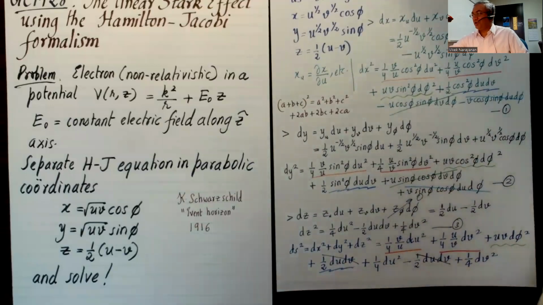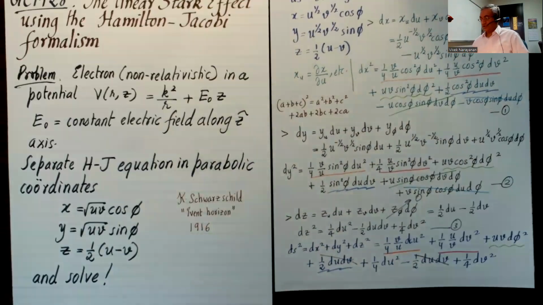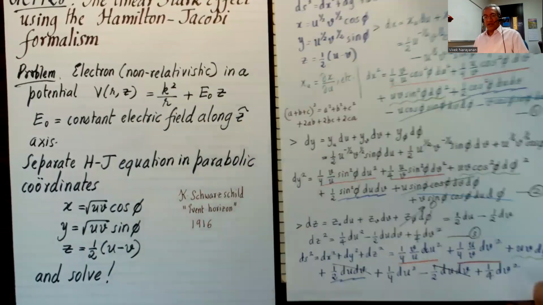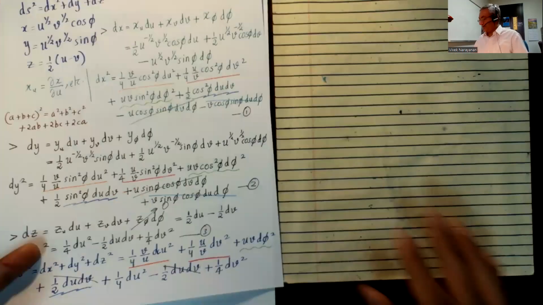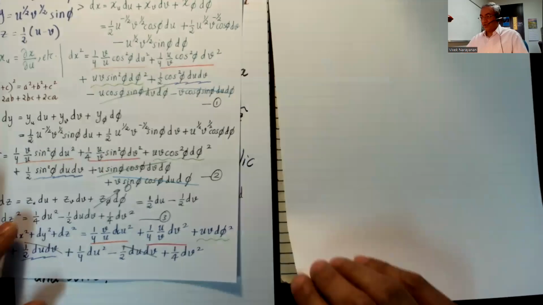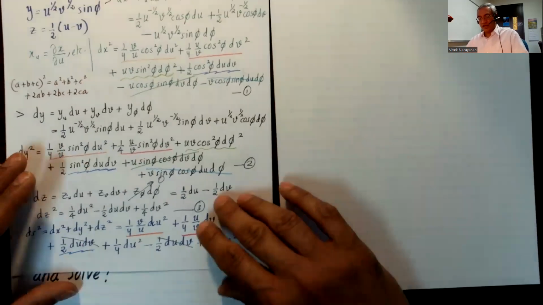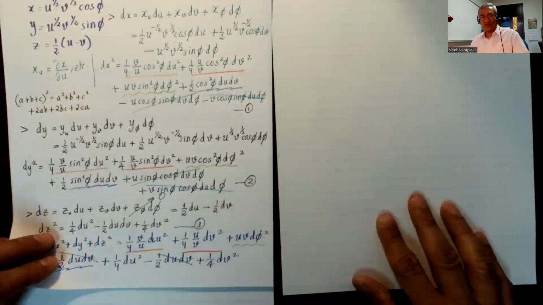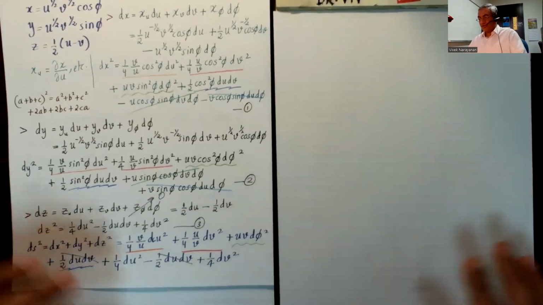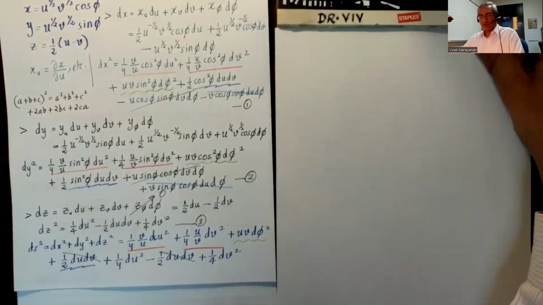The separability of Hamilton-Jacobi equation is the key to solving it as a viable partial differential equation. And very few equations are separable. This is one of them. And so this is one of the acute problems in Hamilton-Jacobi theory, because problems can otherwise be quite intractable and you have to go to the computer.